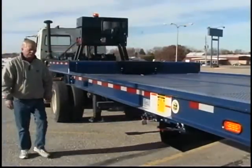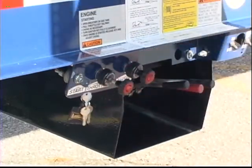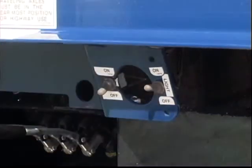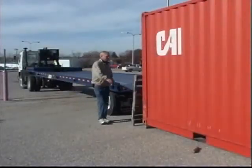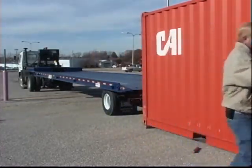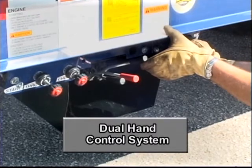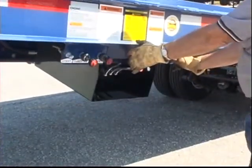If the trailer is equipped with an optional self-contained engine package, start and warm up the engine before engaging the hydraulic controls. If your trailer is equipped with an optional work zone warning strobe, there is an on-off switch located on the control panel. Put the strobe switch in the on position and do a walk-around of the work zone before beginning trailer operations. Remove any objects that can interfere with safe trailer operations and make sure that other individuals are well clear of the loading zone. Some trailers may also be equipped with a dual hand control system. This safety system requires the operator to have two hands on the controls when operating the trailer's hydraulics. This prevents injury by keeping an otherwise free hand out of harm's way.